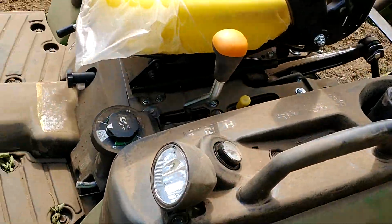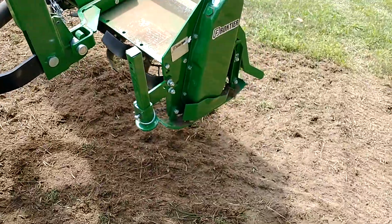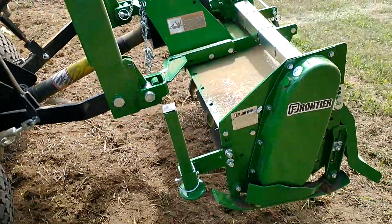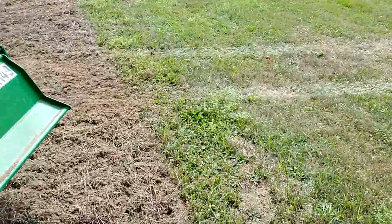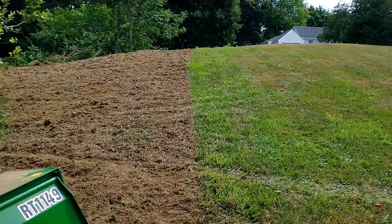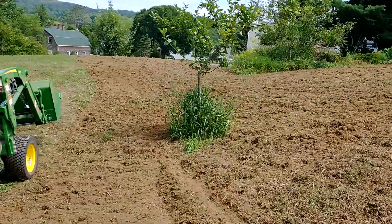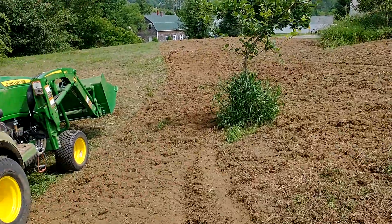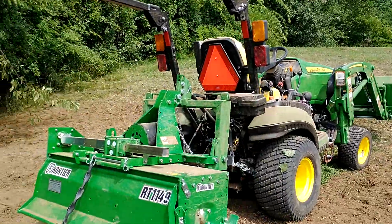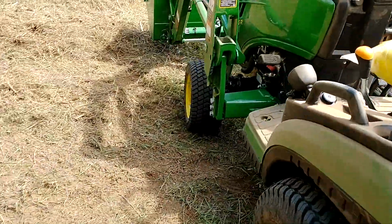He's pretty dirty. The tiller's holding up very well. This is all tilled and not tilled. All tilled. I'm gonna take you on one little pass with me down over the hill and see how well this comes out.